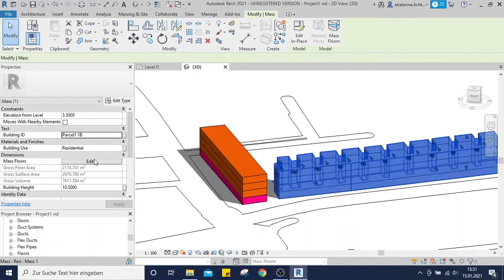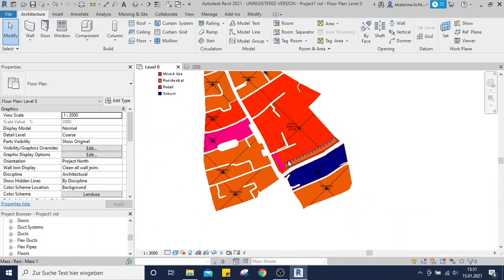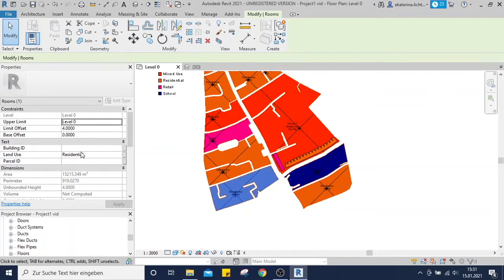Check your spelling. Okay, that's it. Oh, we wanted to rename all the other parcels as well. We can do that in here. So I can go here and call the other parcels. You know, we've started with parcel 1. We can call this one parcel 2. But I can show you how this is easier done on the spreadsheet.